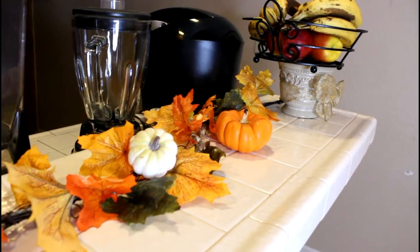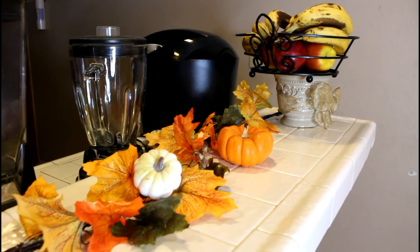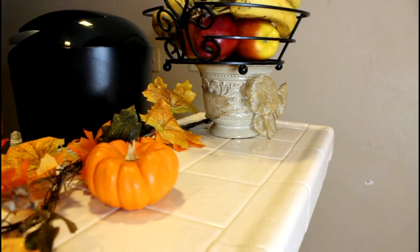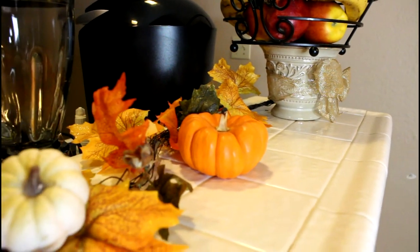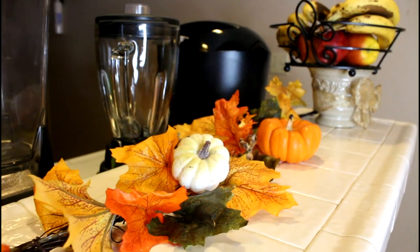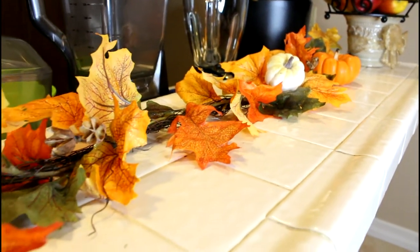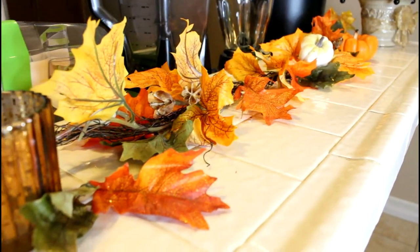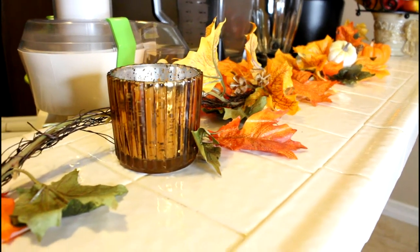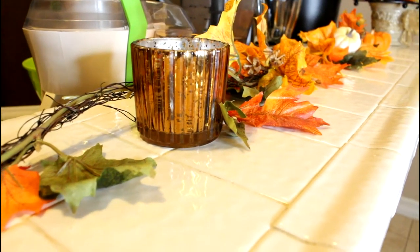This part is my kitchen and I like putting my fruit right there. The vase and the fruit are there all year long. I also put a pumpkin right there, and this item here is from Michael's as well — I do like purchasing leaves at Michael's. I keep it really basic up here and just put a candle holder I have as an extra.